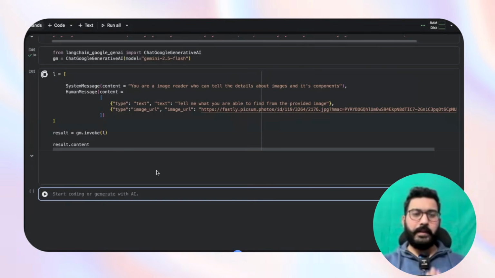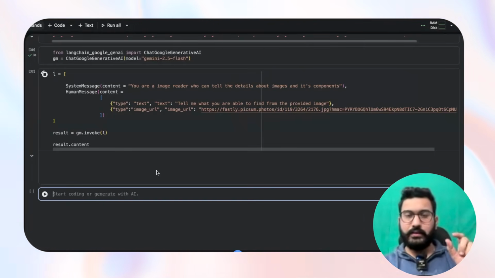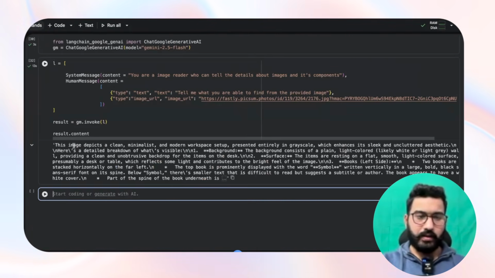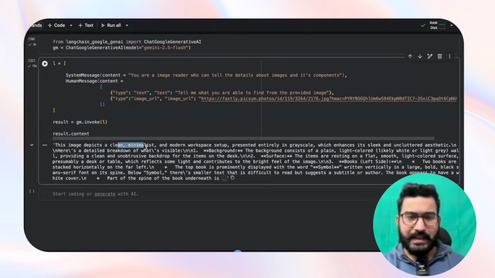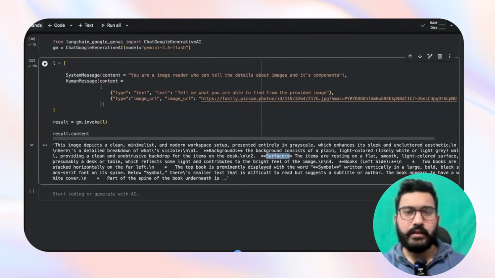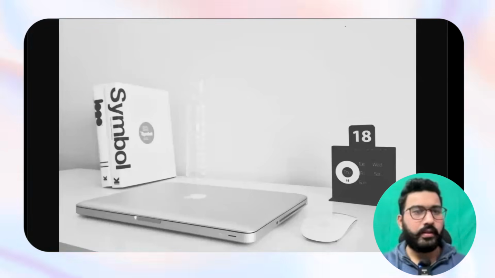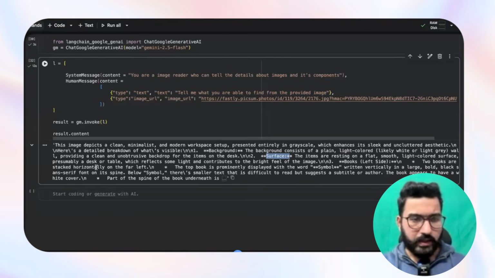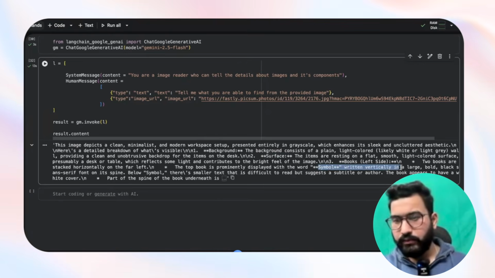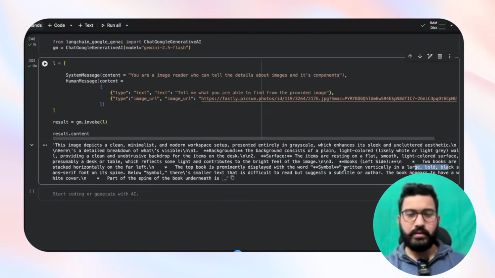Yes. So basically the type tag is going to help you with the details that you want to provide. So here you can see this image depicts a clean minimalistic surface. I think surface was written, right? No, it's the symbol. Can you guys find the symbol somewhere over here? Yes, the symbol written vertically in a large bold black, right?